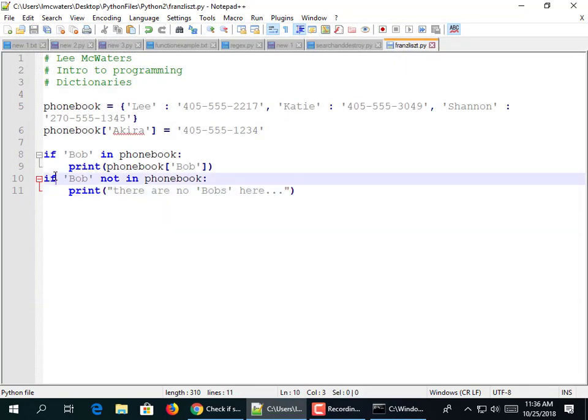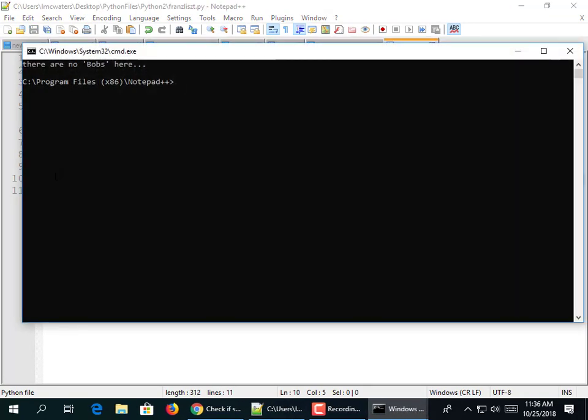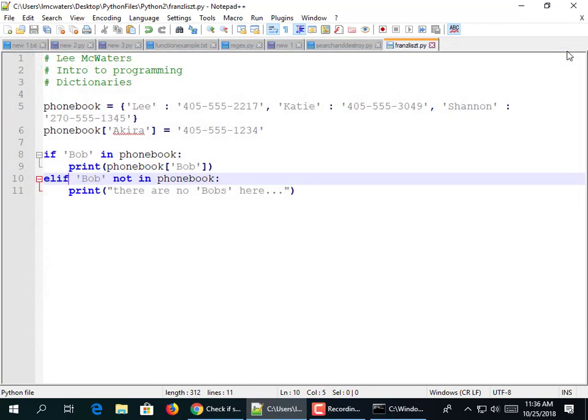So why did elif not work? It did work for me. I think it wasn't working because of my parenthesis. So you can do elif, if, or else, and you could use this as a function. Essentially, what I just made right here, you can turn into a function. You can call it check in phone book, and you define it as: if x in phone book, print x, else print there is no x in here. Whenever you run the function, it asks for input, like check your name. Then you put in Lee, and it'll say if Lee in phone book, print Lee. So you can make that into a little function if you wanted to, so you didn't have to do that every time someone entered something. That's something Roy would know a lot about. It's their functions.